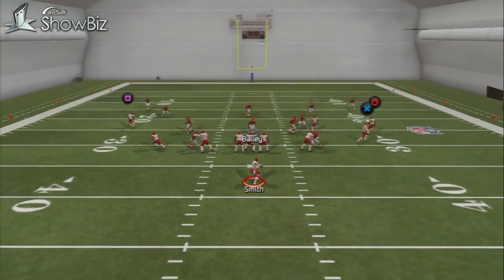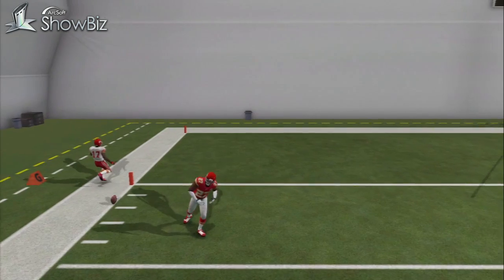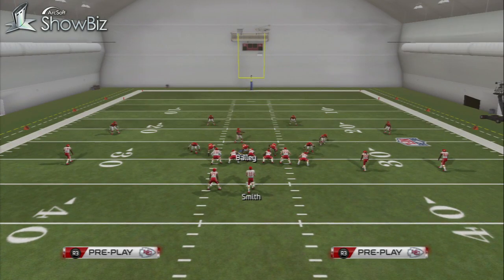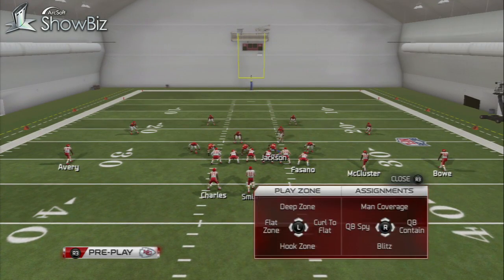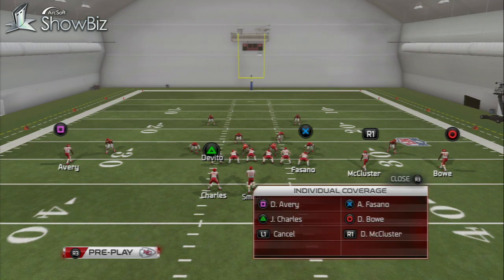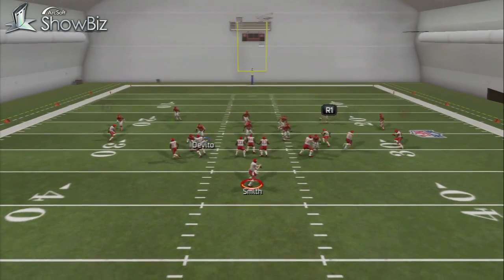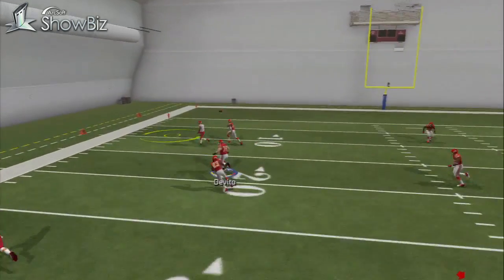Like, where are you going? Corner route? Maybe. But what happens, let's see if I can show you something. Say we spotlight, so we individual coverage, we spotlight Donnie Avery. Snap, go. Look at this. It's almost like they're there, but they're not.